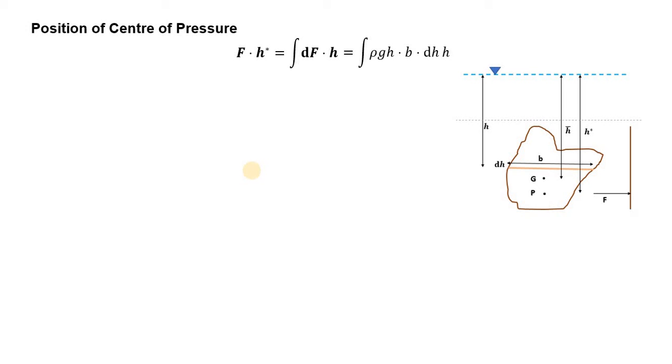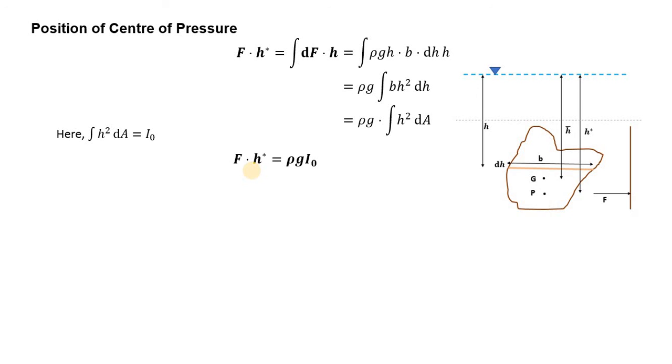We are done with this part. So rho into g into integration of, there are two h's, and upon the multiplication it is h square now. So it's rho into g into integration of b h square dh. Now remember, b into dh is once again dA. So do you know the meaning of integration of h square dA? If not, it is I naught. I naught is moment of inertia about this axis O.